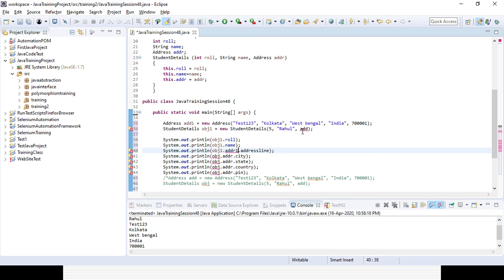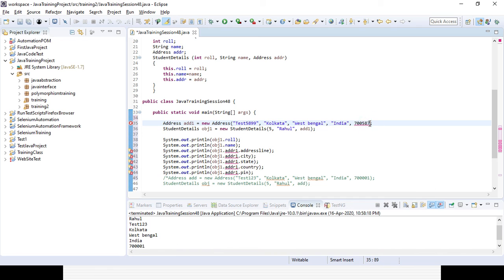Here you need to change it to address 1: address 1, object 1, object 1, address 1, object 1, address 1. Here you can change it, right? Test 5478, like that. Pin code you can change it, and you can change the roll number.